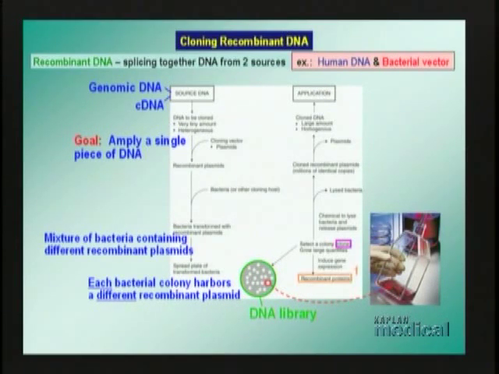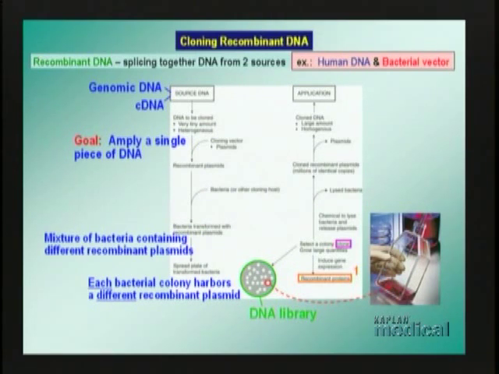Well, one thing that could be done would be to induce the gene expression, and now this E. coli is taking the recombinant gene and making it into recombinant protein. And so this protein can now be used for treatment of particular diseases. For example, if this is a colony that harbors the insulin gene, then the insulin gene can now be making insulin protein, and that protein can be used to treat diabetes, for example.